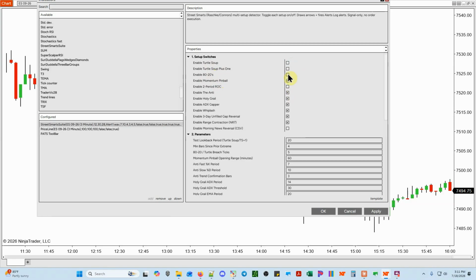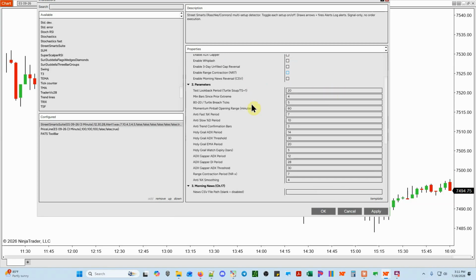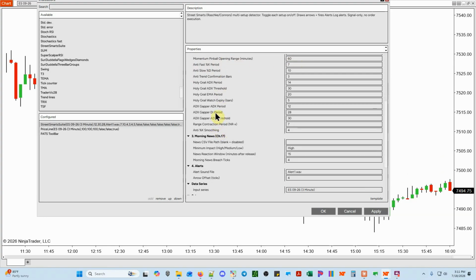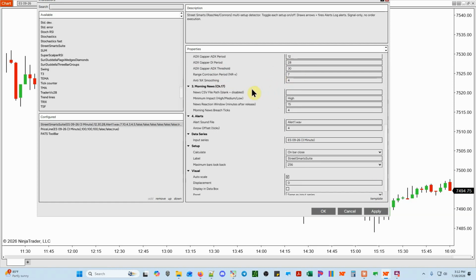Now, you know what? I'm going to look at the momentum. I'm a momentum guy. Let's look at the momentum. Cut the rest of them off. But at some point, you're going to have to cut all of them on anyway. You know why? Because you're going to have to make sure they work. This is where the research starts to come in. Okay. And then you have parameters. I've got momentum pinball set at 60. I'm going to leave it set at 60 as the default. And these are all the parameters. I would have to literally go back through the book and see what momentum is doing and what she's looking for when she's trading momentum.